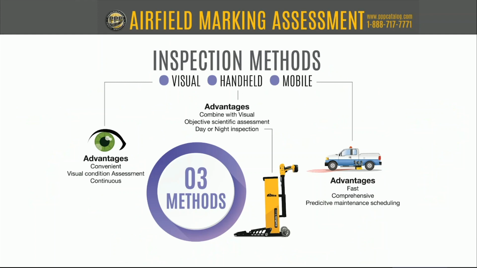Pretty much anyone with knowledge or somewhat of a trained eye can take and look at that marking. It's also a visual condition assessment, so it's beyond just looking at it. You can actually get down on your hands and knees. I've got several images where I'm sure Mike does, where we're on our hands and knees, taking a closer look at that line, trying to figure out what might be causing the problem. Is it adhering right, and so forth. So you can do a real good visual condition assessment, which you really can't do with the machines, because this goes beyond the machines.